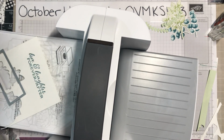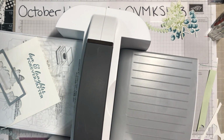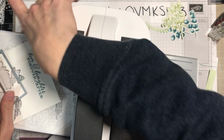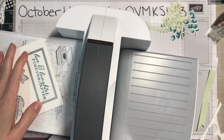Let's use a piece of tape for this one. When washi tape retires, I keep it around so that way I've got some good washi tape to hold my dies in place. You can just put it on your fingers or on your pants to help get a little bit of the sticky off of it. So let's have it nice and lined up, a little bit of space.